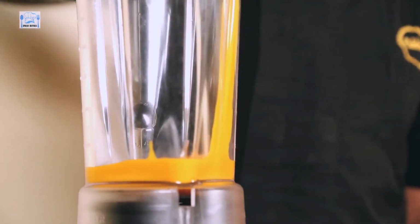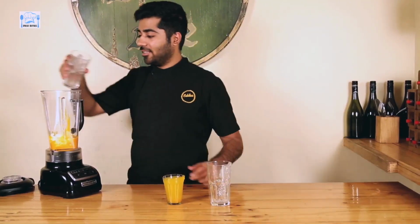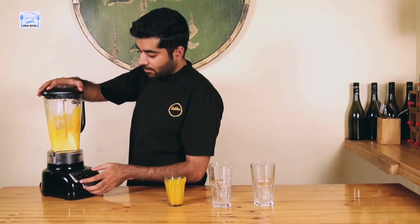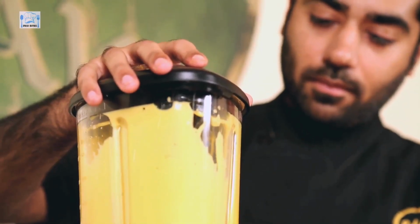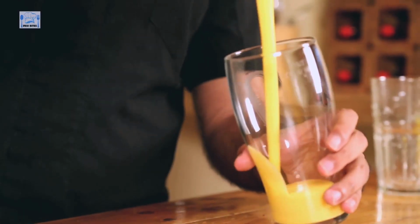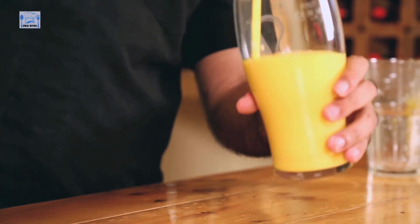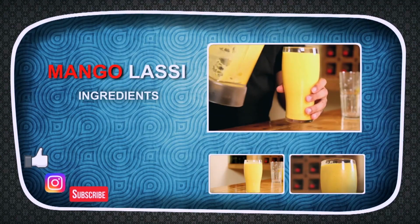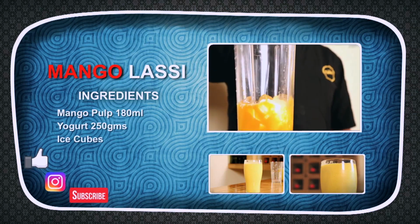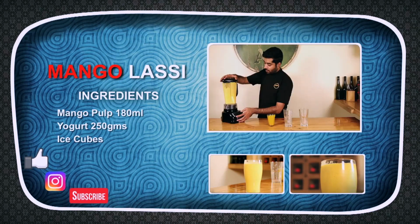In goes the yogurt. It's going to make some noise and looks good, and lassi is ready. Pretty simple, not much to do with this one. If it is the season for mangoes, then you can garnish with some sliced mangoes on top.